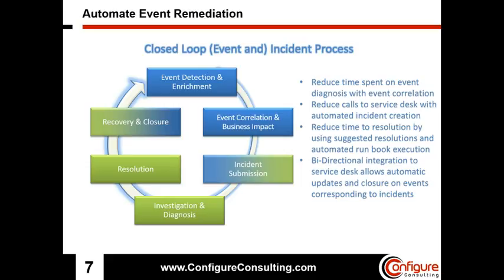When OMI integrates with Operations Orchestration and a Service Desk, a closed-loop incident process can be established. This integration allows operators to launch runbooks directly from their console to resolve problems with known solutions and avoid creating an incident. Runbooks can even be executed automatically when events arrive. By mapping Operations Orchestration Runbooks to CI types, the full potential of OMI can be leveraged to remediate incidents with no operator interaction. Problems with a known solution will be automatically resolved, which can greatly reduce the time spent on incident resolution and keep the focus on problems that require attention to maintain application performance and availability.